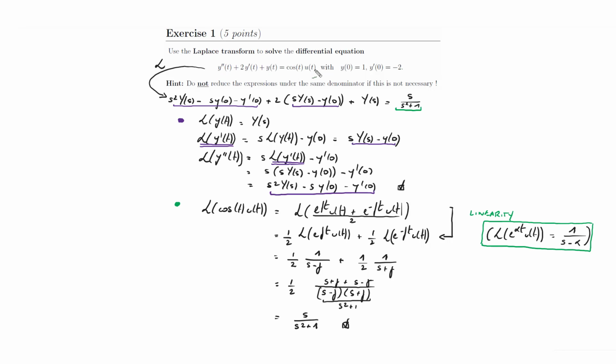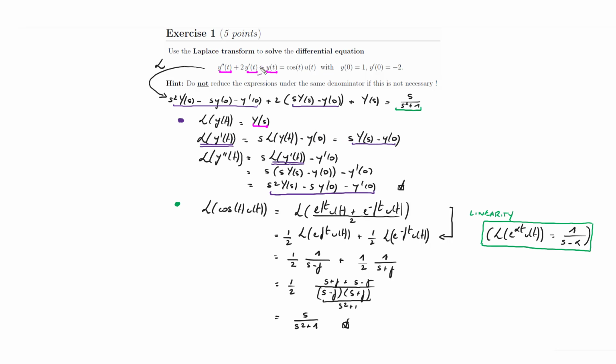So we need to take the Laplace transform of this equation over here. So we need to take the Laplace transform of y(t). This is Y(s). But we also need the Laplace transform of the first derivative and the second derivative, right? So the Laplace transform of the first derivative, this is something you know, is s times the Laplace transform of its integral minus an initial condition on y in 0, right? And this you can rewrite as Y(s).